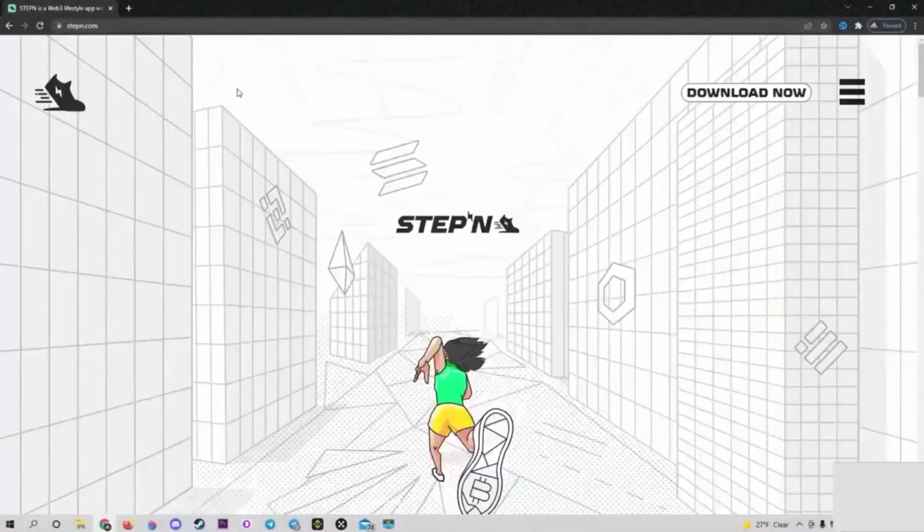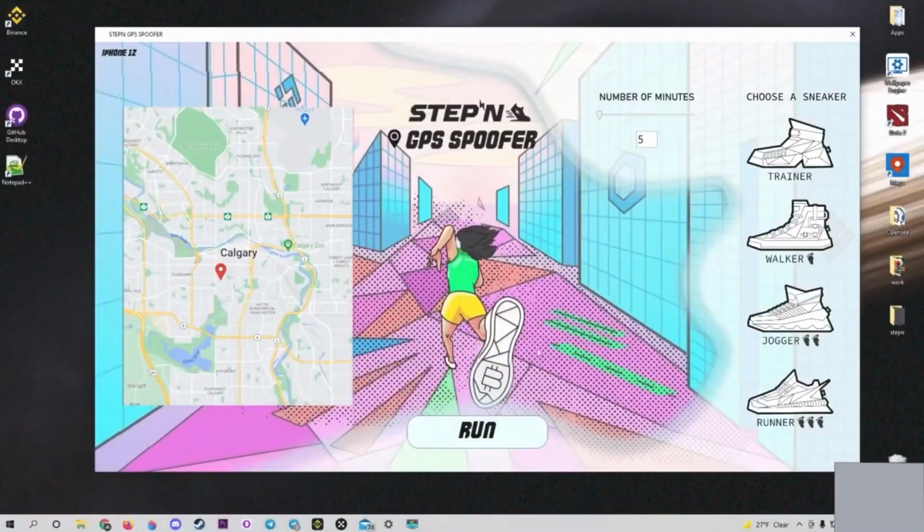This video will be about how I managed to automatize the activity process of the StepN application while you are at home. Let's look at what functions are available to the user. First, we can choose the type of sneakers. Depending on it, the program will automatically adjust the best speed of movement. Second, the program determines your location, as well as builds a route itself, depending on the selected activity time. I also forgot to mention that manual selection of the activity time is available in the program.